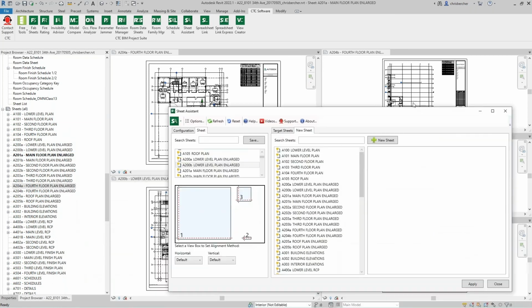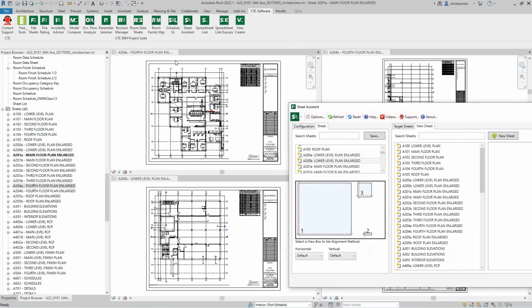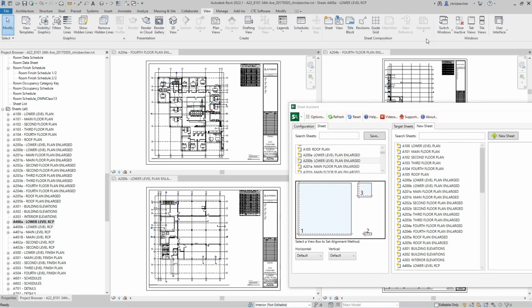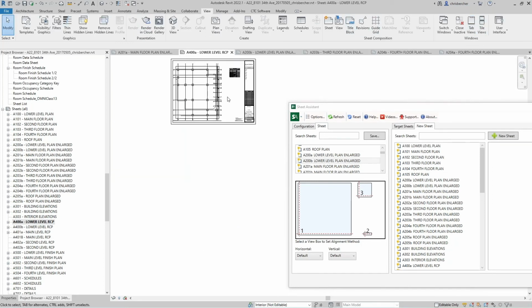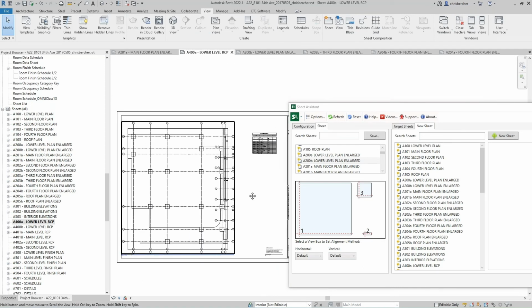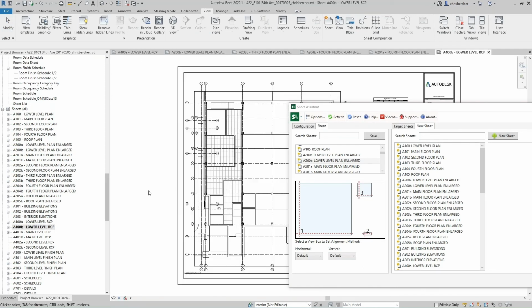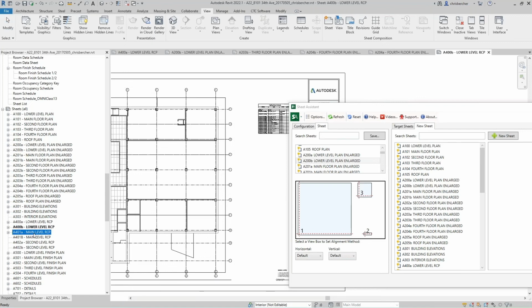So if I remember what it's supposed to look like here, if I go ahead and open up sheet 400A, and of course it's doing the tiling again, so let me untile this. There we go. And there we go.